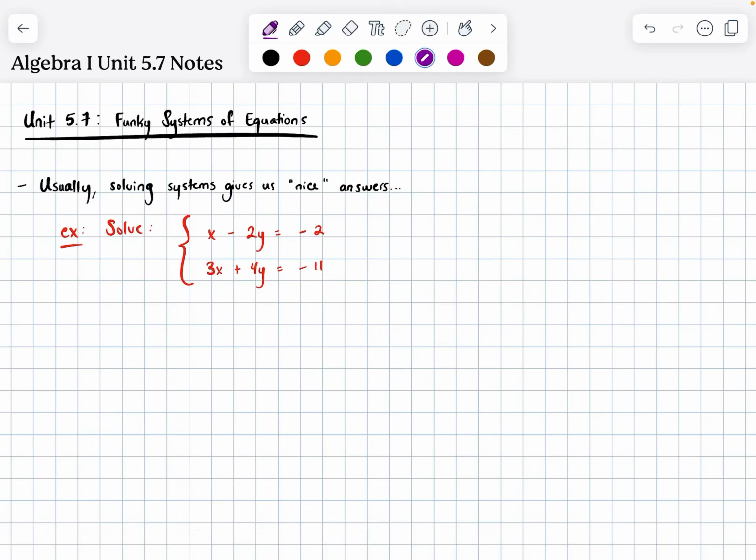I've told you to solve, but notice I have not specified whether to use elimination or substitution. That means that you have the choice. You can do either one, whichever you prefer, whichever makes you happiest. Of course, both of them make you happy because all math makes you happy, but you're gonna pick one of the two to find the values of x and y. Take 2 minutes, pause the video, see how far you get. Can you get me x and y? Go ahead.